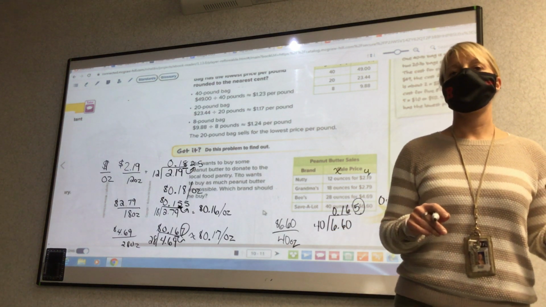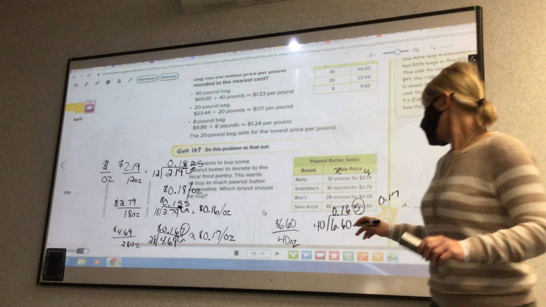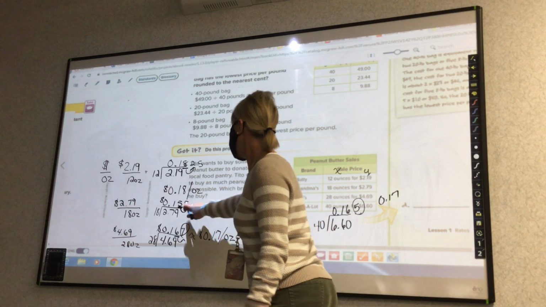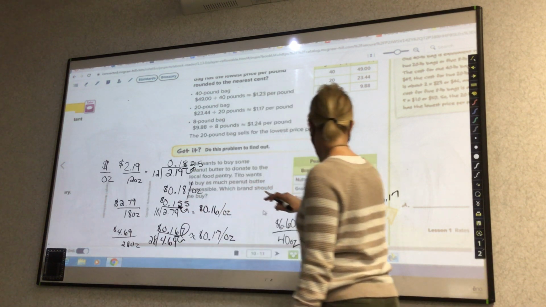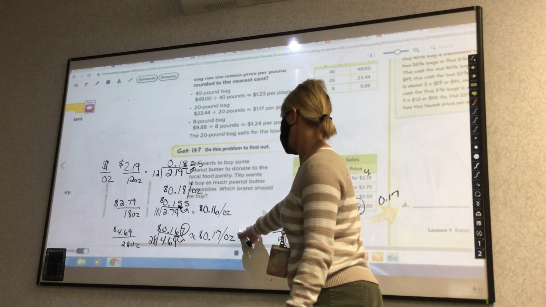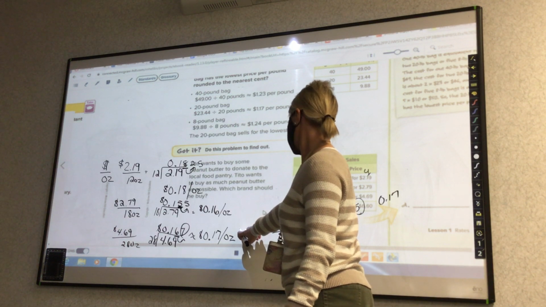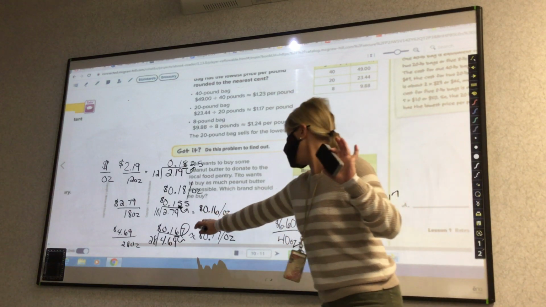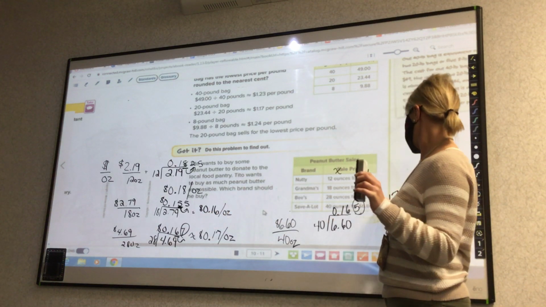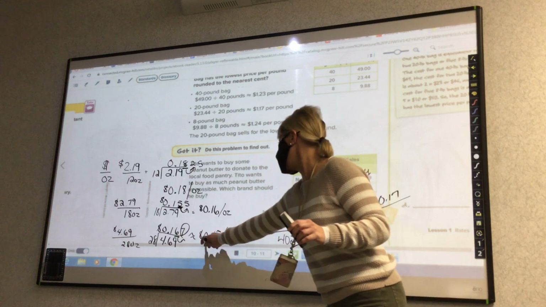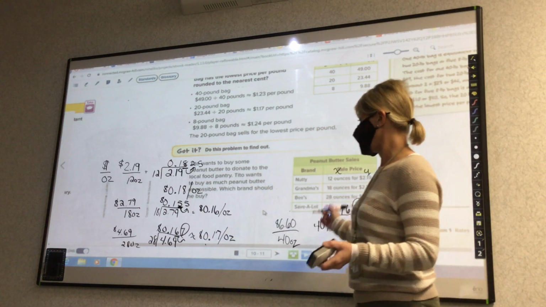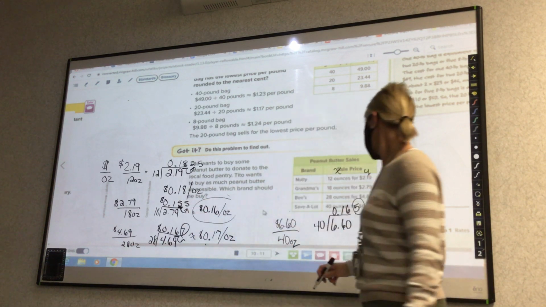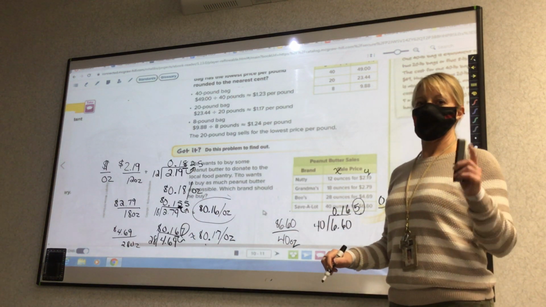Go ahead. Which one's better? Save, no. Oh, I'm sorry. There's Grandma. Yeah, I got that messed up with this one here. I'm sorry. I keep pointing to this one. I did that wrong. 0.167 this would have been 17. So I was comparing these two, but that's up to 17. But Grandma still won because she's 16 cents per ounce. Good job, Grandma. Okay.